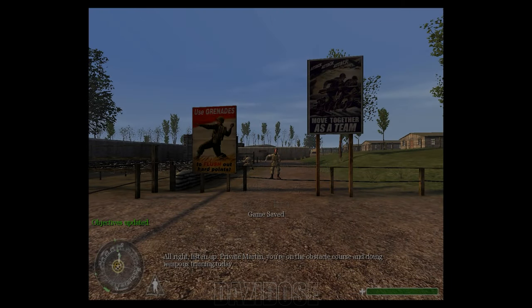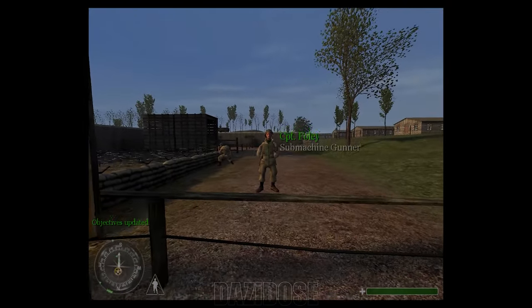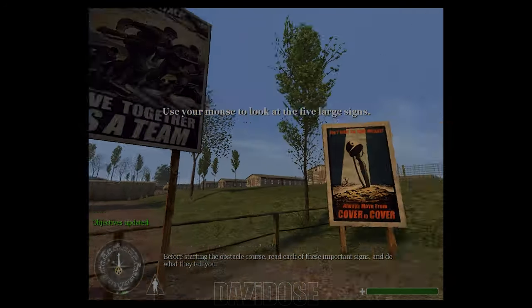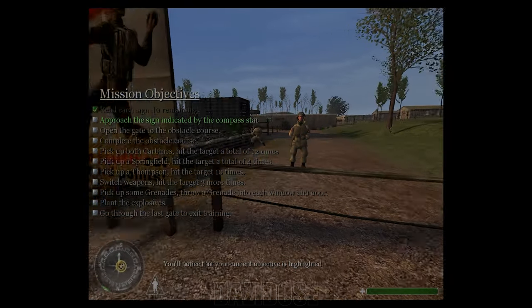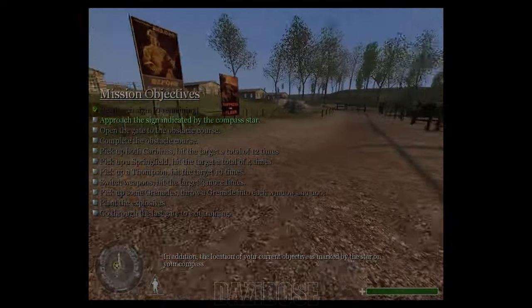All right, listen up. Private Martin, you're on the obstacle course and doing weapons training today. Before starting the obstacle course, read each of these important signs and do what they tell you. Good. Now check your objectives. You'll notice that your current objective is highlighted. In addition, the location of your current objective is marked by the star on your compass.